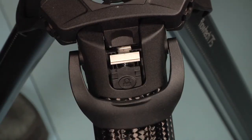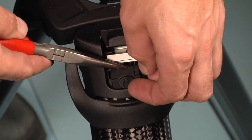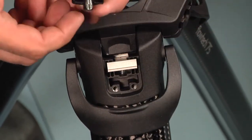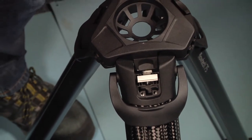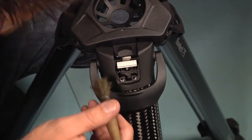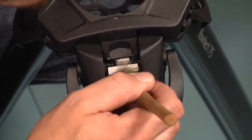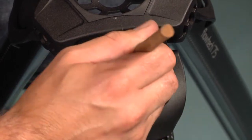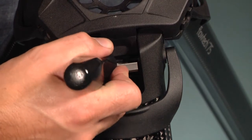Then get our long nose pliers. Remove the button as well. And what we are trying to do is we can use compressed air if it's available, or a soft brush, and we can just brush inside, trying to remove any sand or debris.